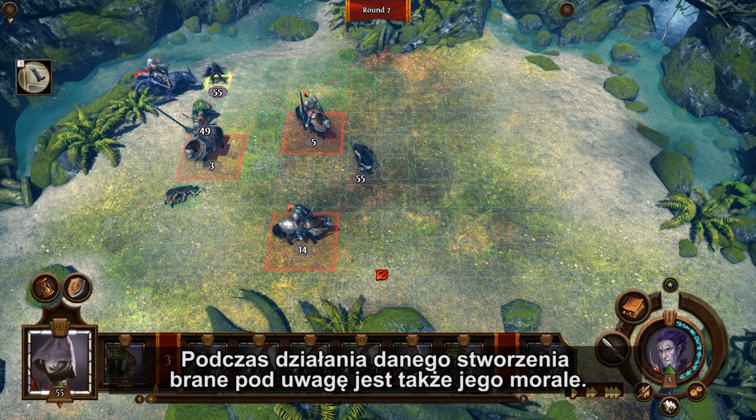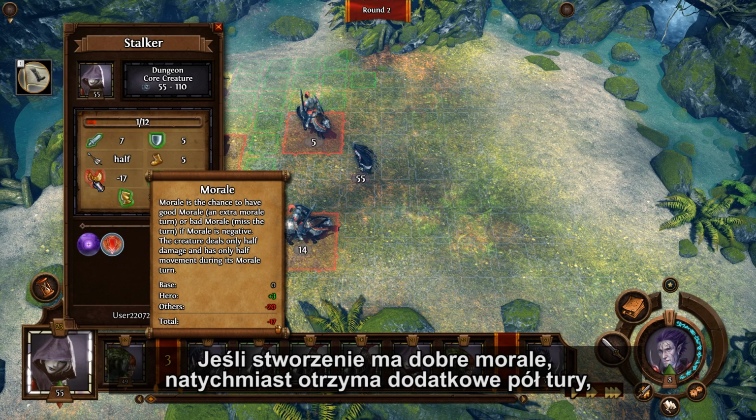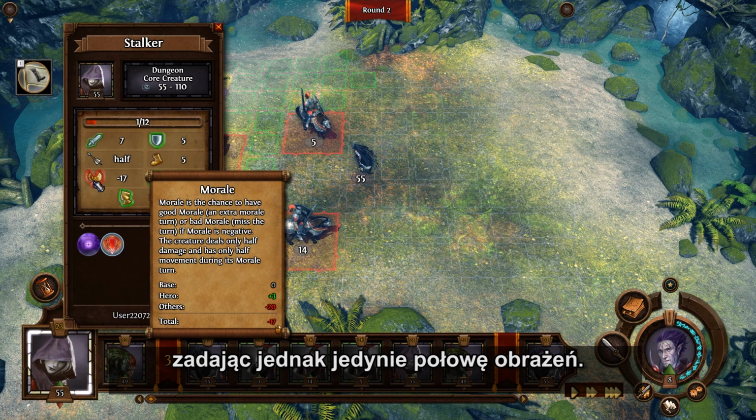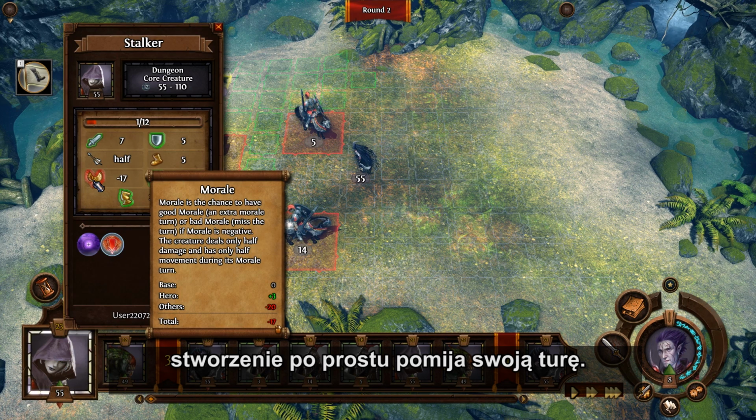When a creature acts, its morale value is taken into account. Morale can be seen as a percentage compared to a dice roll. If the creature has good morale, it will be granted an immediate half turn, allowing it to move and attack again, but only dealing half damage. Bad morale can also happen. If the creature has a negative morale, it simply skips its turn.